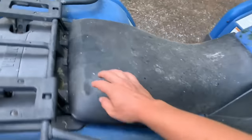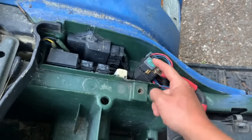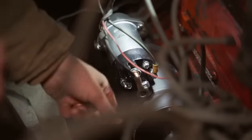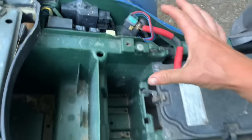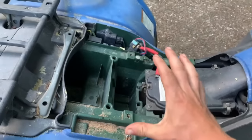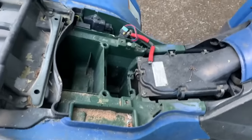The former owner told me that this thing needed a couple of things. First and foremost, there's no battery where there should be a battery. The solenoid needed to be replaced — and the only reason I even know what a solenoid is, is because we just replaced it on my 1953 Chevy. He showed me how it worked and what it did, and now I'm going to see if I can take what we learned on that truck project and put it into this ATV project. This thing needs a new carburetor, so I went and bought one. Now I have to take it apart and figure out where all those things go — and it will be miraculous if it just starts up at that point, but hey, I believe in miracles.